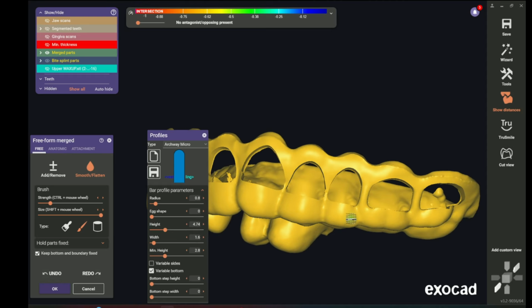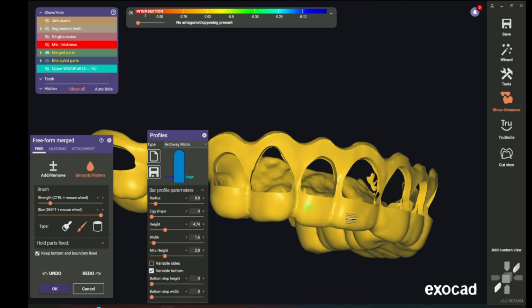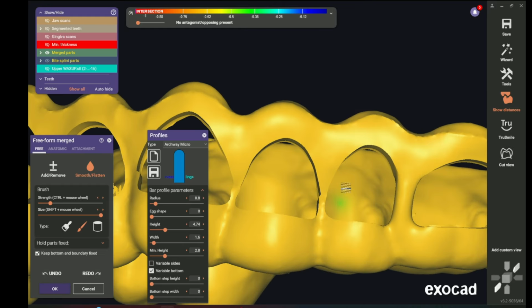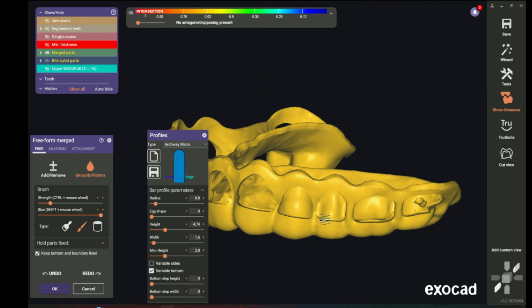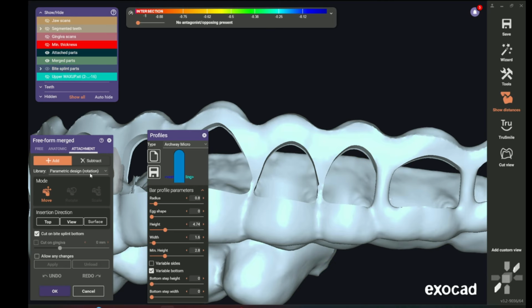And if you need to, you can do it all the way around. I tend to like to do that because I want it to look clean. I want it to look presentable. I want the construction of it to be sound. So I tend to do it on all of these interproximal areas.